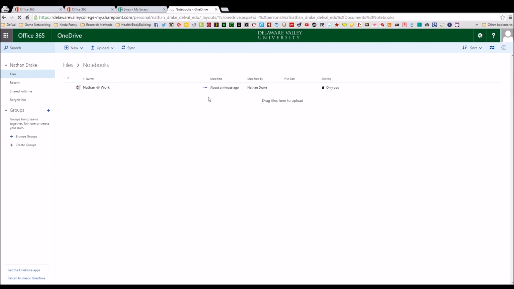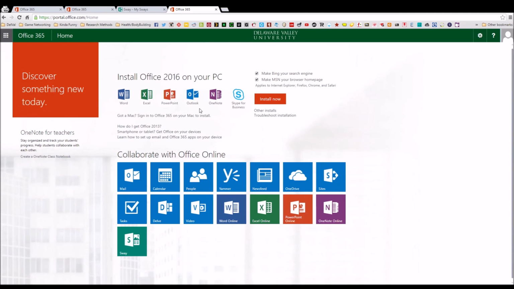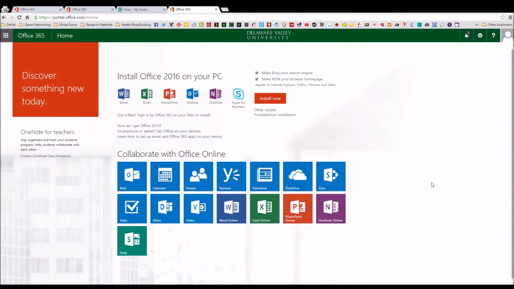So let's go back here to the home screen. This user is actually given a faculty license for Office 365. So teachers, one thing to note, here on the left side you'll see OneNote for teachers.